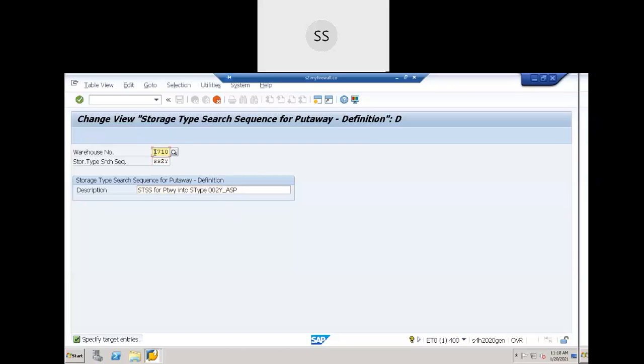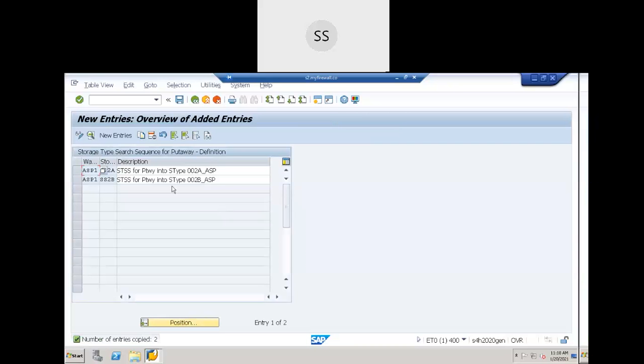This is fine. Now the next one is again ASP1 and it is 2B, SS2B. Here also it is 2B. The naming convention is very important, guys. So I have created two storage type search sequences. It is just a number as of now, there is no connection. I will connect it with things in the next steps. SS2A and SS2B are for the 002A and 002B storage types.